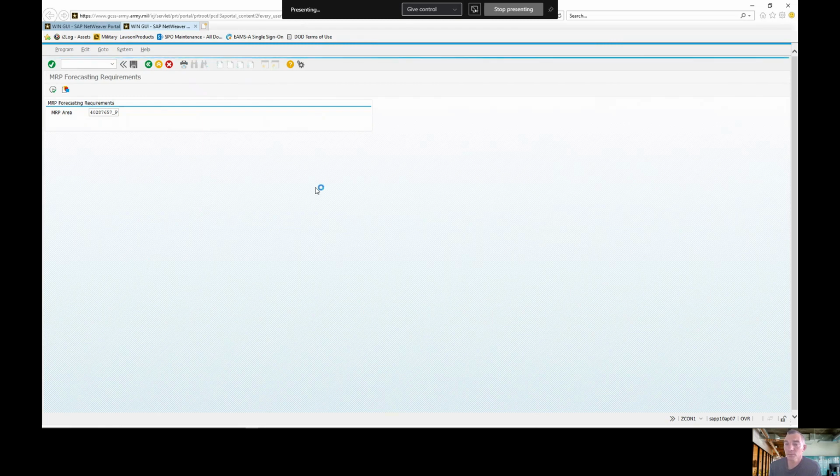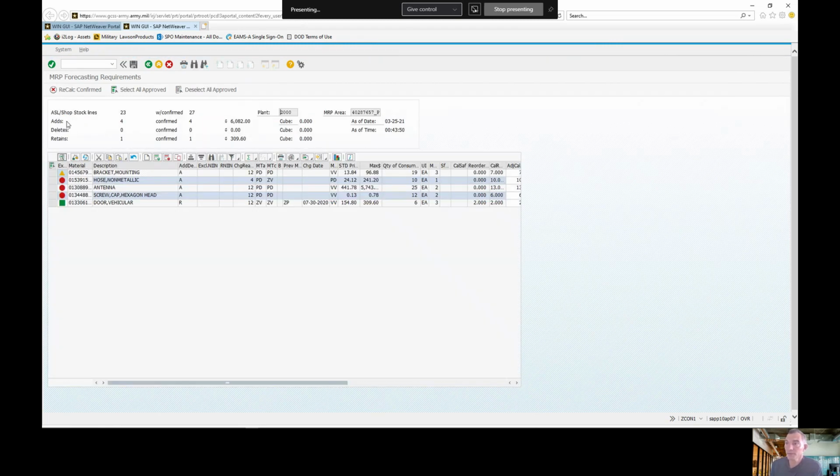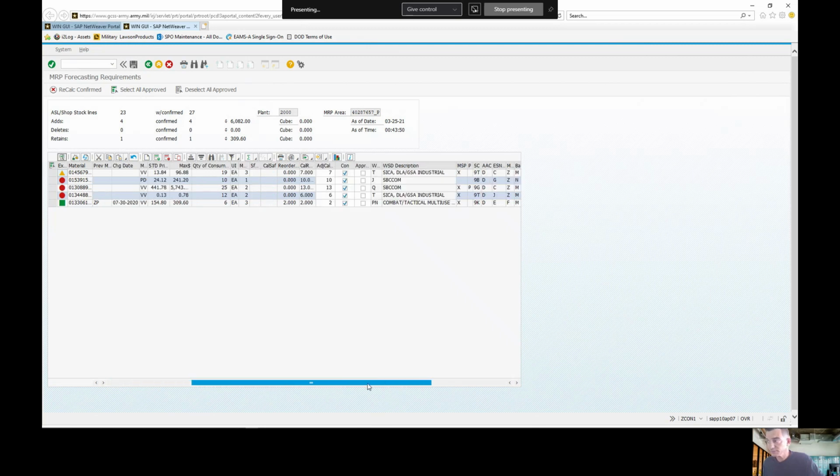Now, if you notice, when we're going back in here, right, so see where it says confirmed, deletes, confirmed, confirmed, all right, so just keep that in mind. So, boom, calculate reorder point, 7, 10, 13. I just want to go through this one more time here and make sure that we're confirming.